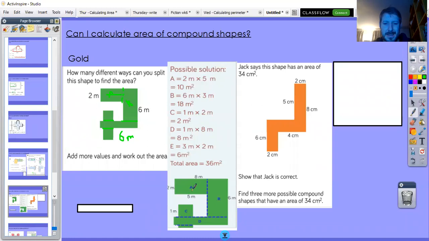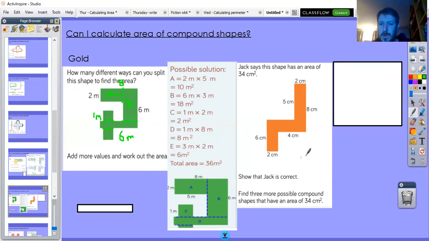So on this one, it made it 8 on this one across there. So it says you can change the values. So you add the values and add the different lengths where you wanted to find the different areas of the shapes. So you could have added, so it added another 1 meter, said that length there is 1 meter. So you're adding your own values to try and work out the areas and find different areas of how you could split this shape up. That's what I was trying to get you to do.